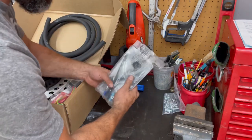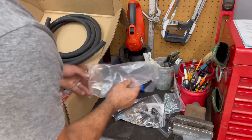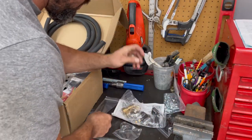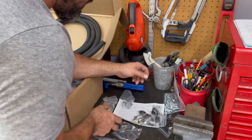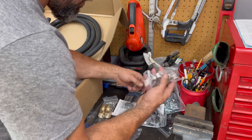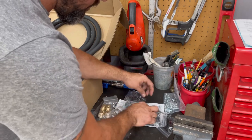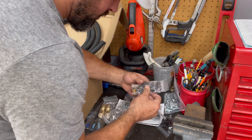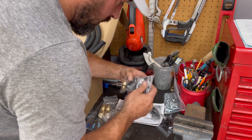It also comes with this hardware kit. I mean, this thing's probably got, man, that's a lot of fittings. Comes with some wire stuff, brass fittings, bolts, hose clamps. Those look like plastic fittings. I bet it is plastic that goes on top. Electrical.